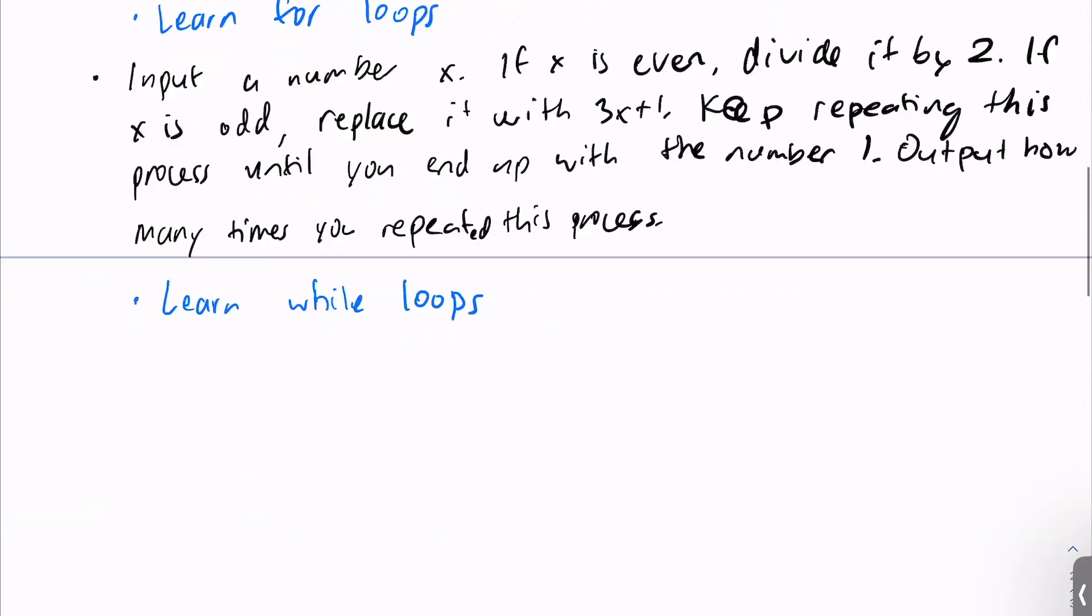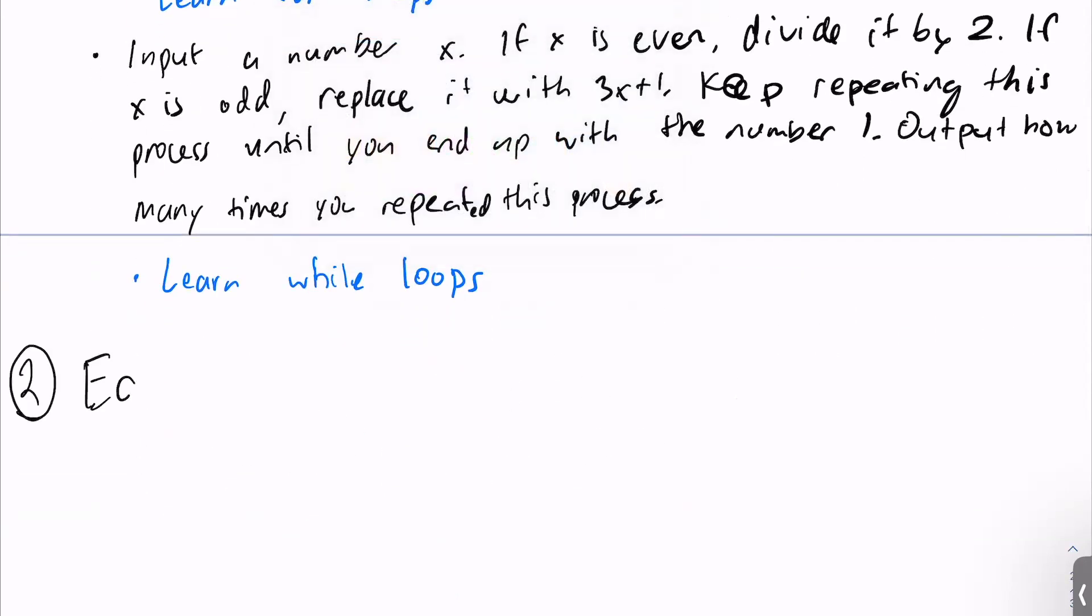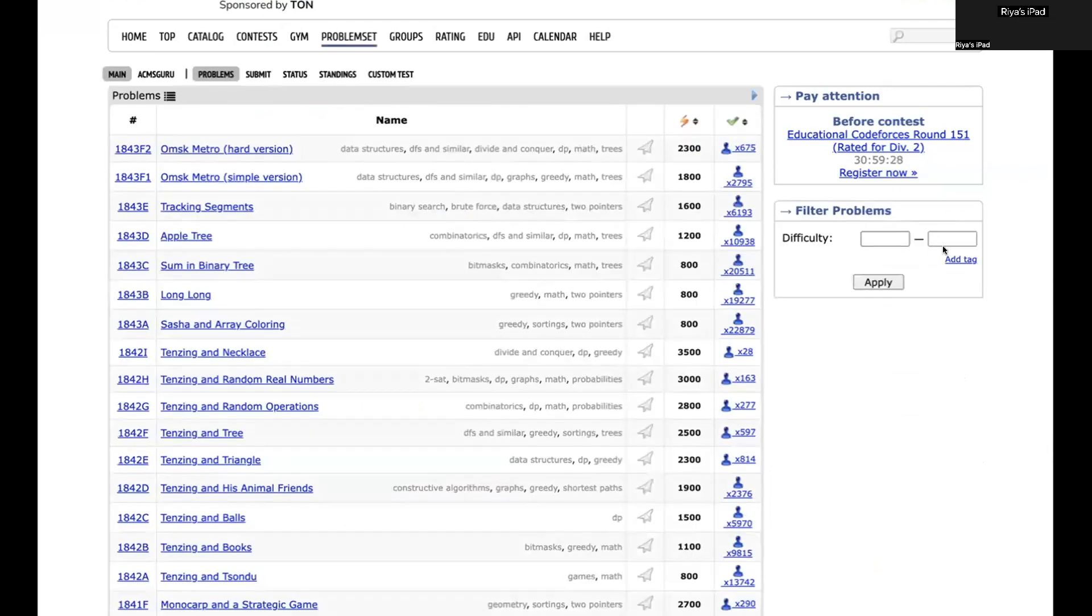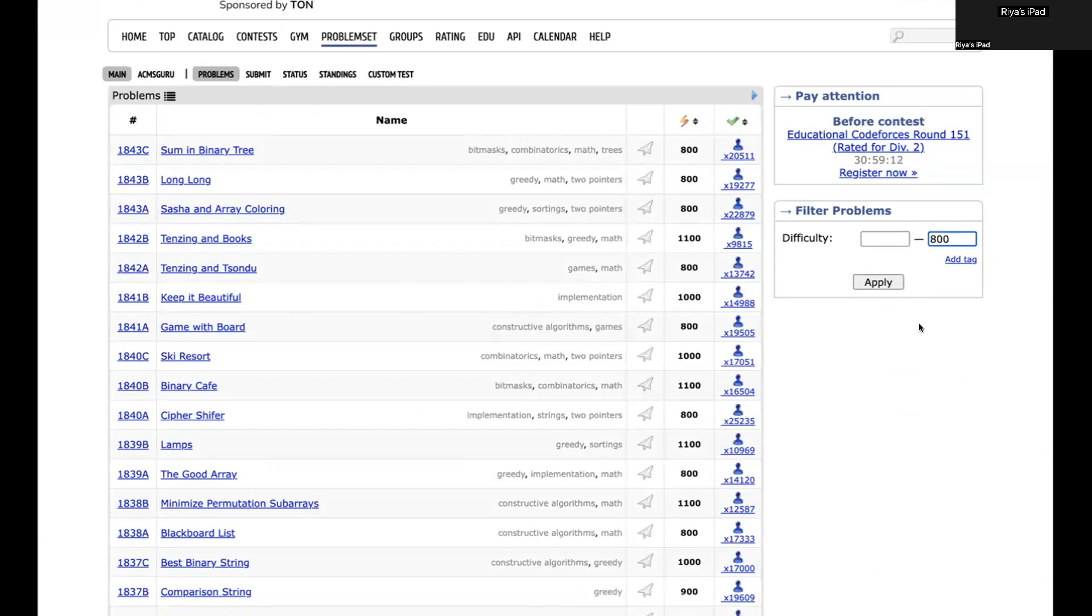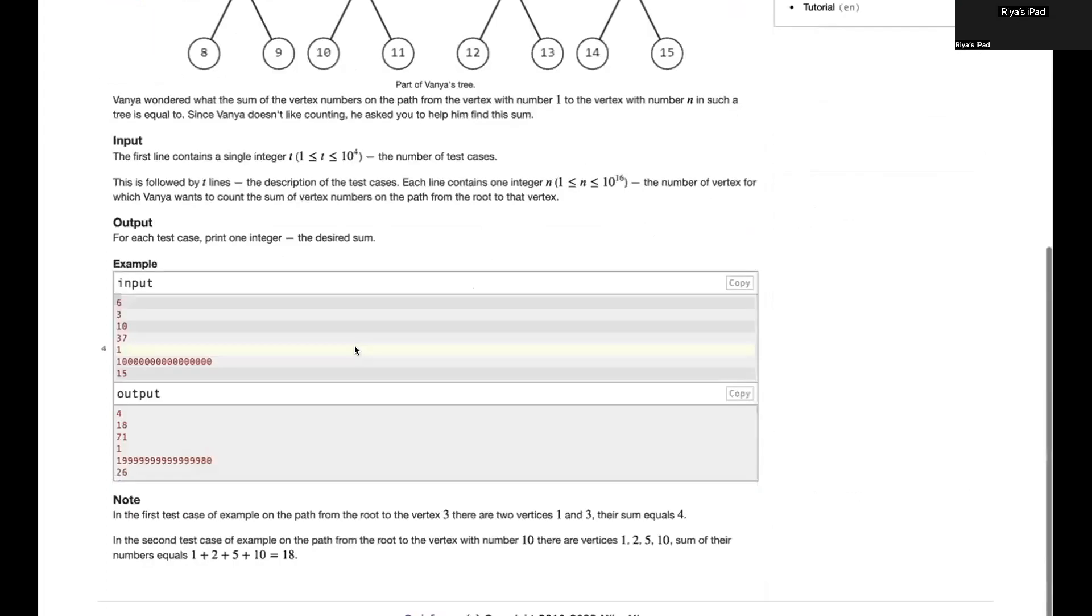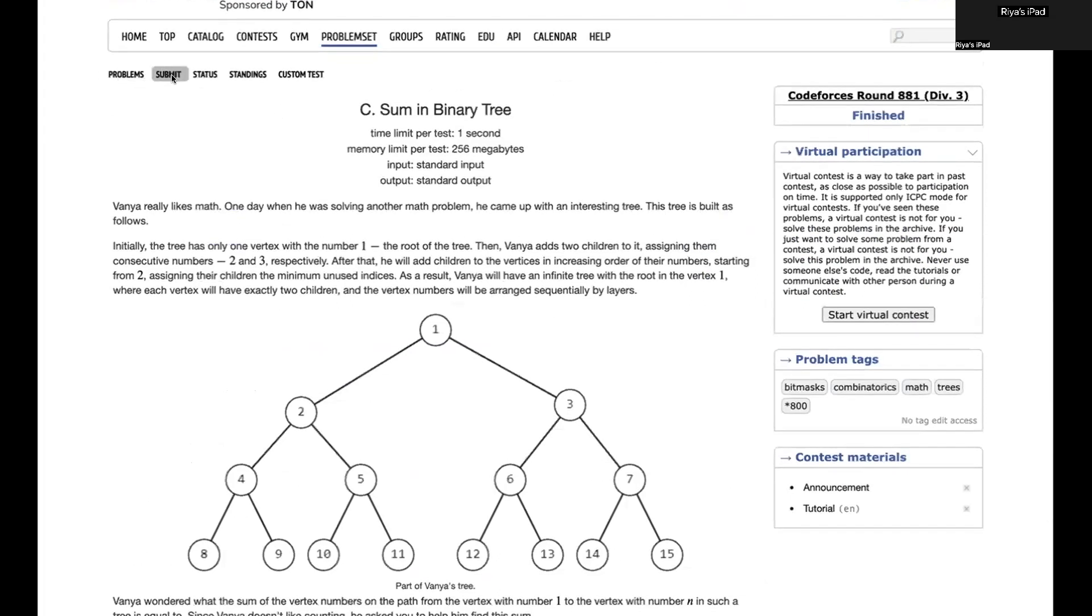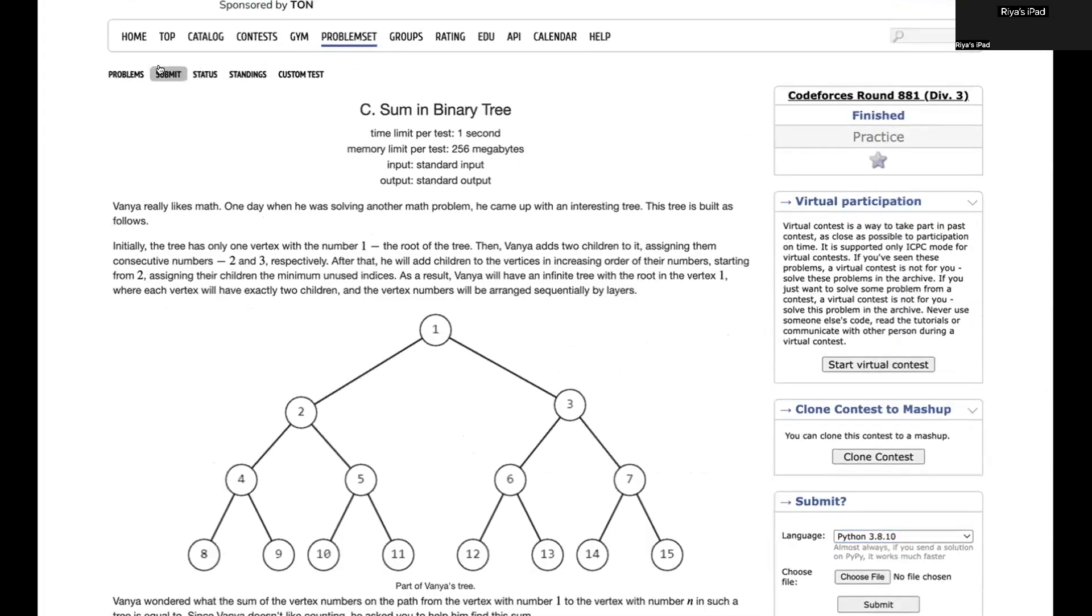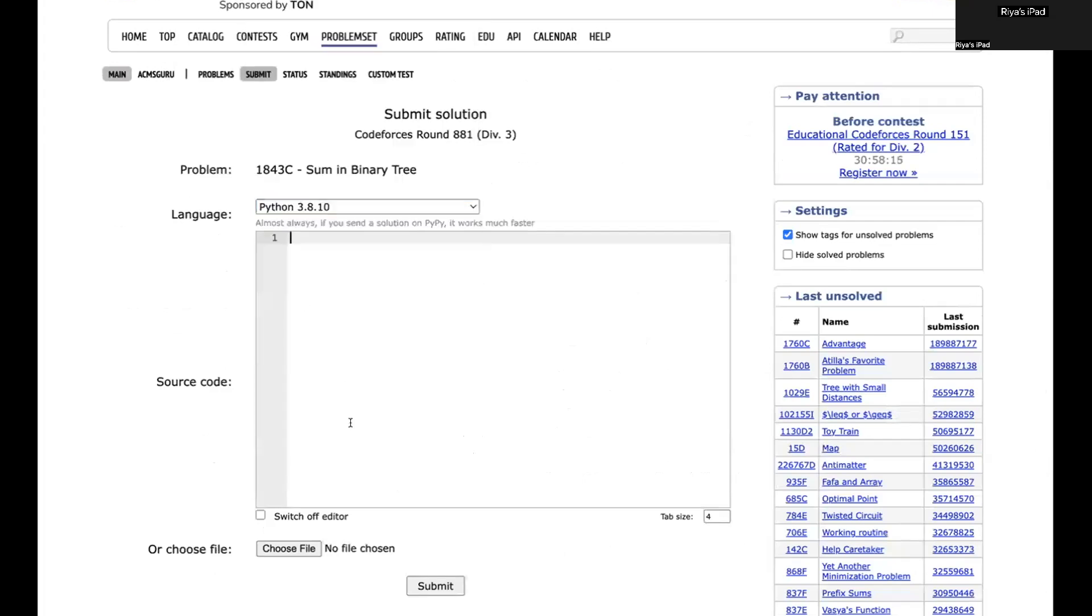And from here, you can then start attacking step two, which is going to be easy code forces problems. So if you go to code forces, you can actually filter and see the easiest problems. So here is codeforces.com. What you're going to do is click register and create an account. I already have an account, so I'm not going to create one. And then you click on problem set. And now what you can do here is filter the difficulty of the problems. So let's say I start by saying 800 or lower. Now, this will give me a few of the easiest problems. And I can then click on the problem. And start working on it here. So it will give me the input that's needed, the output that's needed. And when I'm ready, I can select my language here, and then choose a file and hit submit. I could also go up to submit and choose my language and just paste my code in here. So hopefully, this gives you an idea of how to get started with code forces problems.